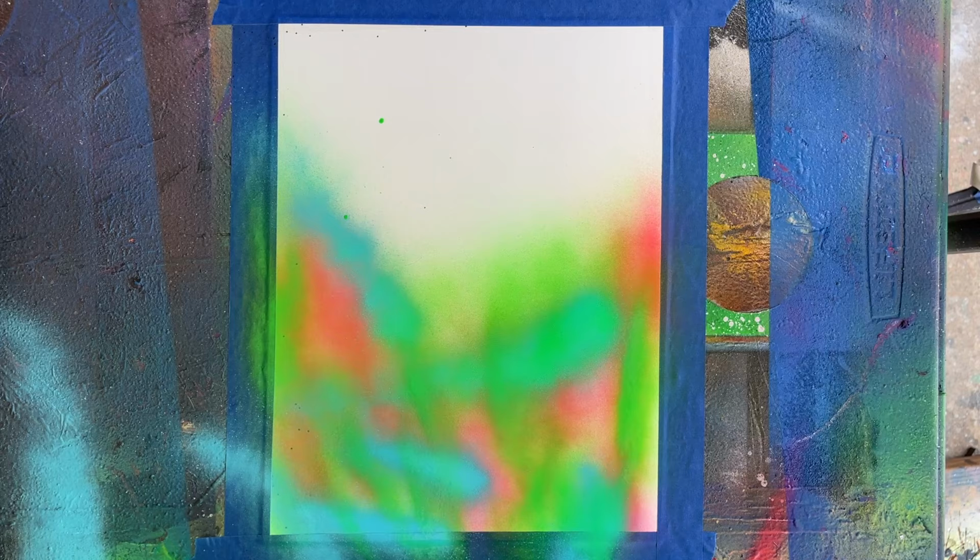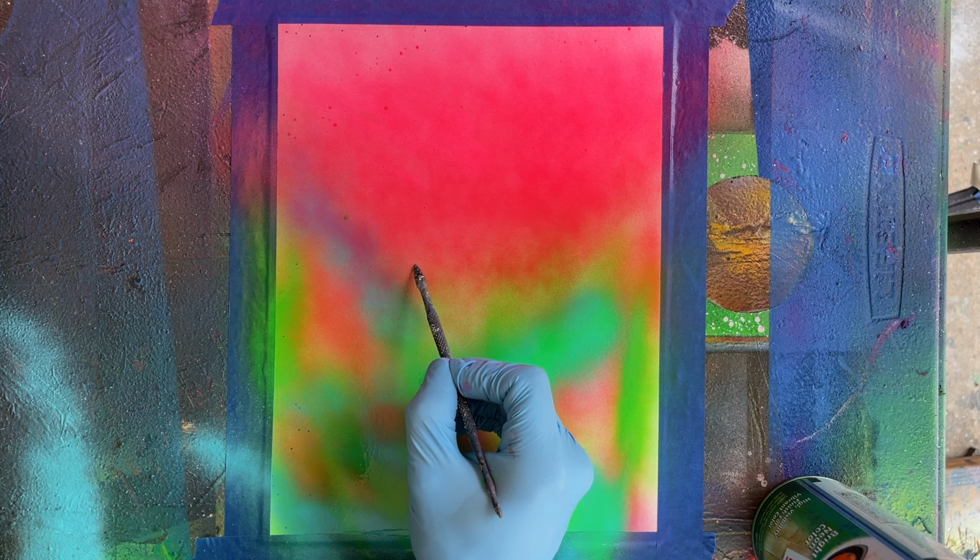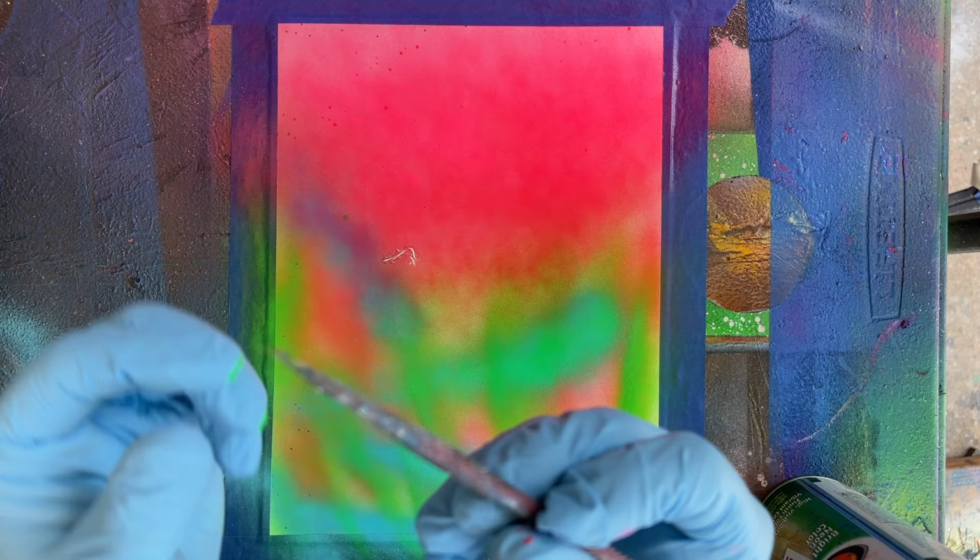So I'm gonna want some fluorescent pink underneath the base of that, so that when I scrape in the jellyfish, it'll be a pink jellyfish. Got a little dog hair in there. I got dogs, they leave hairs. It's what happens, no big deal.